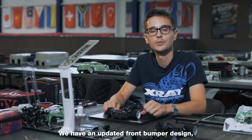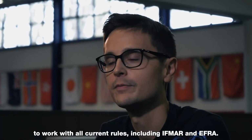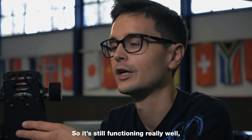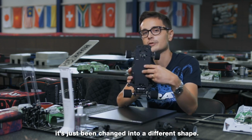We have an updated front bumper design to work with all current rules, including IFMAR and EFRA. And it's been redesigned to follow the shape of the front foam bumper. So it's still functioning really well. It's just been changed into a different shape.